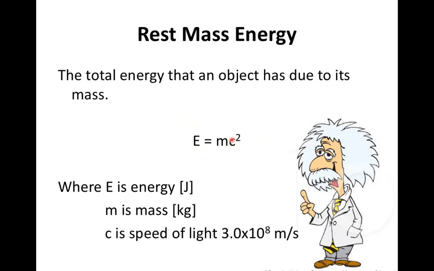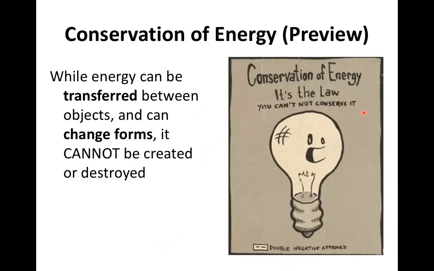Interestingly, c is the speed of light. And it just happens to be that that is the constant that relates mass and energy. So it's really, really cool stuff. This is considered modern physics. Okay, so those are our topics for today. I'm just hinting at what we're going to do in a future lesson. So this is a preview.